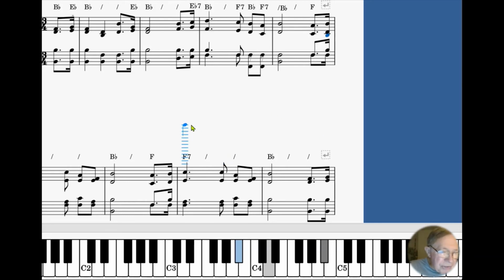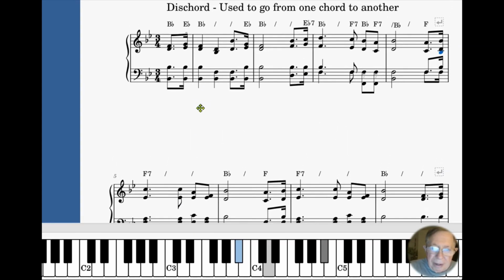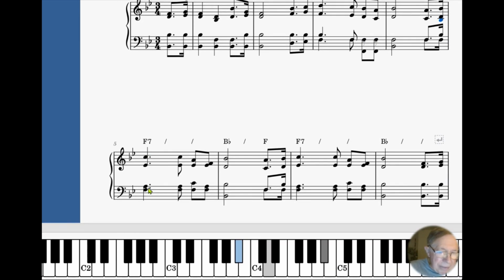It didn't let me finish that. I'll go back and put that back in. That's actually a B flat there. That should have had a B flat in that spot. Also, the screen jumped on me for some crazy reason. And come to here, we have an F7, and still it's an F7, and still an F7, so we can just leave that as F7.